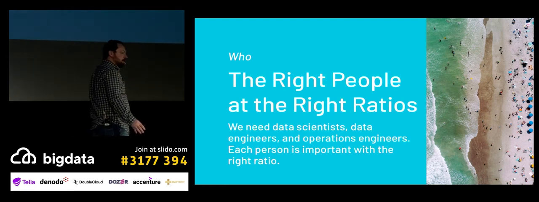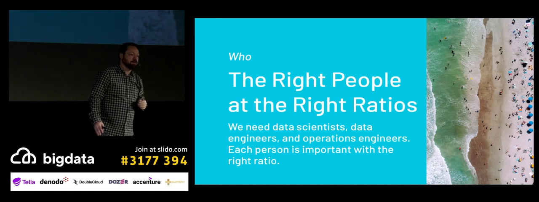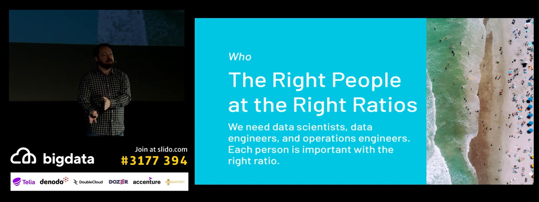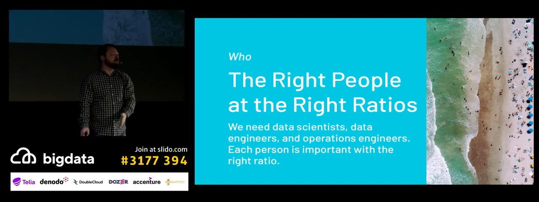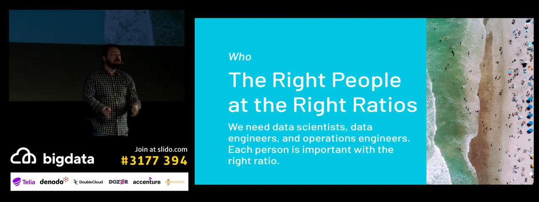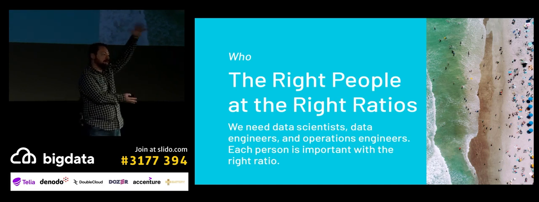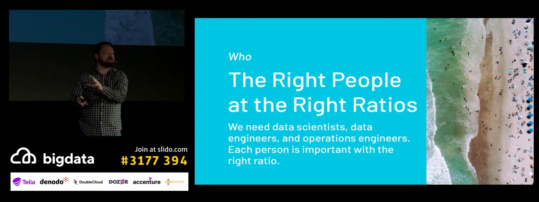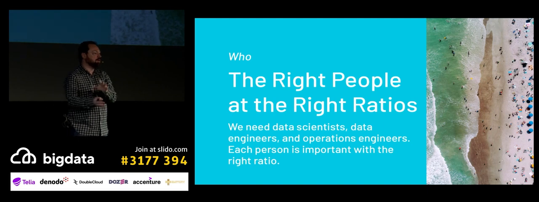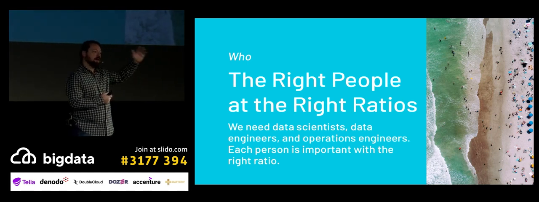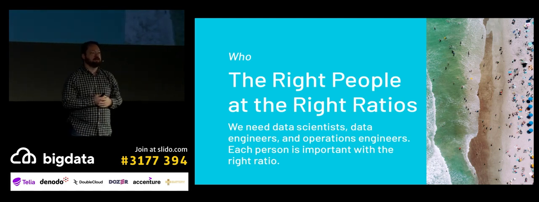Where it's really key is these people at the right ratios, where when we have a data scientist and 1 data engineer, or 10 data scientists and 1 data engineer, or 0 data engineers, that's a wrong ratio, because companies will think my data scientists are the value producers and my data engineers are just there to kind of keep things running. They're the nerds that we have write some code for us. That's wrong. What we need is actually the inverse of that. What we need is 5 data engineers to 1 data scientist.